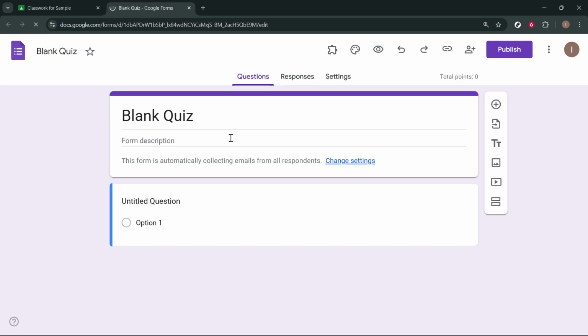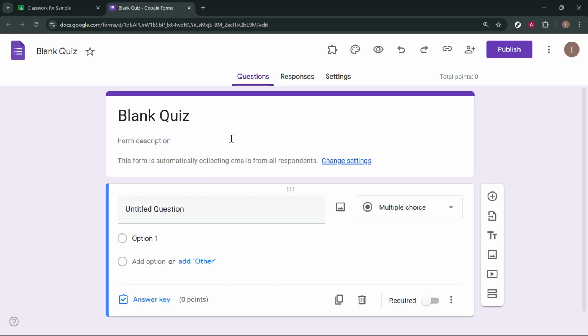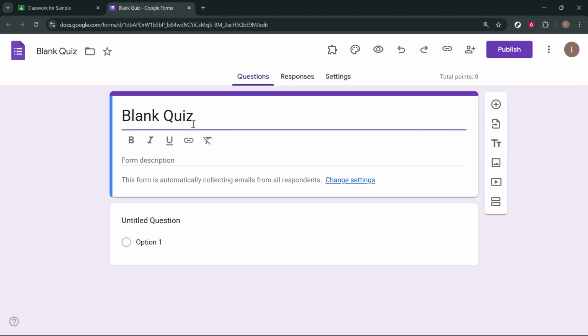Next, open the attached Google form to build the quiz. At the top of the form, add a title. It's a good idea to match or mirror the assignment title so everything stays consistent between the form and Classroom. Now add your first question, type your prompt, then choose the answer type that fits what you're assessing. For open-ended responses or short essays, select the paragraph option. This gives students room to write fuller explanations and makes it easier for you to evaluate understanding, not just recall.